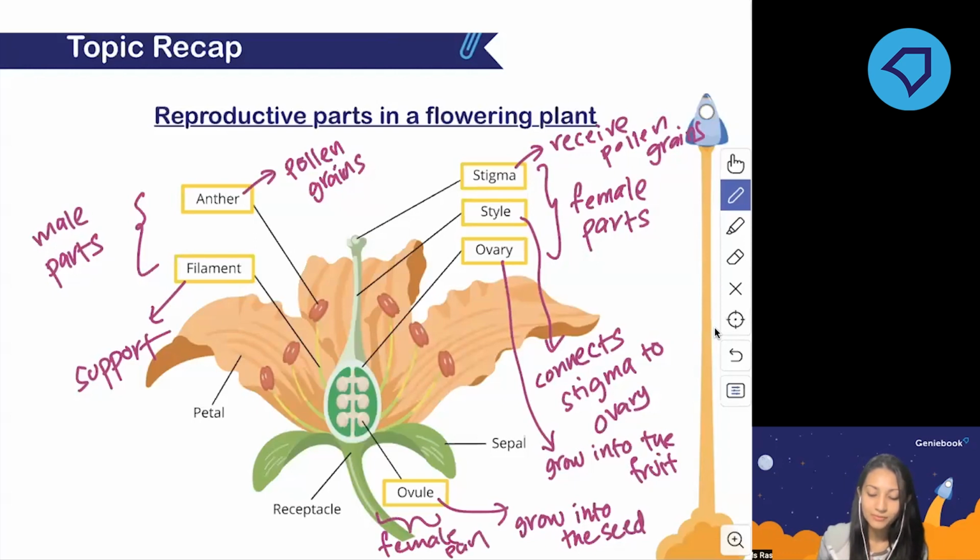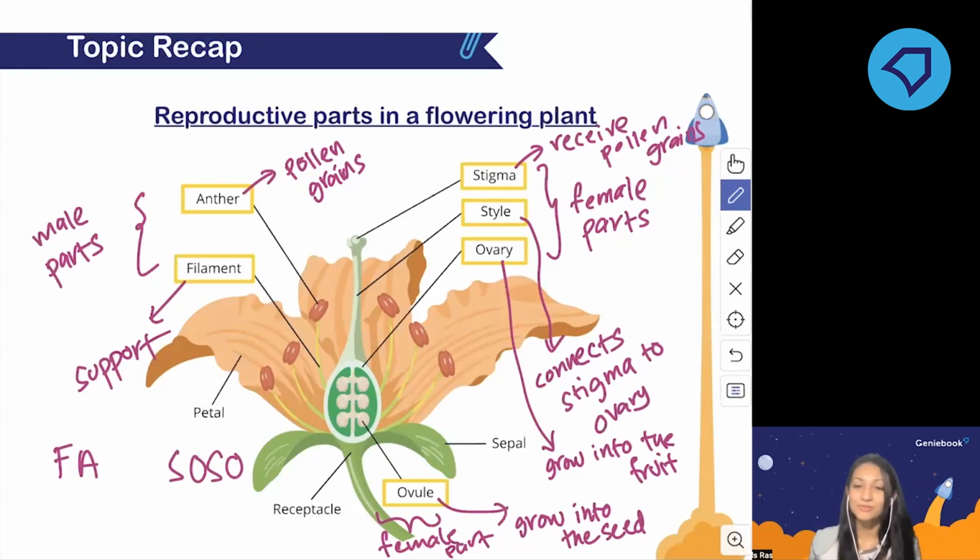Okay, so there are 4 female parts in total and 2 male parts in total that you need to know. How to remember this depends on how you want to remember. Sometimes I tell my students, the funnier the word, the easier for you to remember. So if you look at all the front letters, for male it is F, A, and then female is S. So you can remember something like "so far so", or "far so", something that can make you remember the things easier, and then you can put it together.